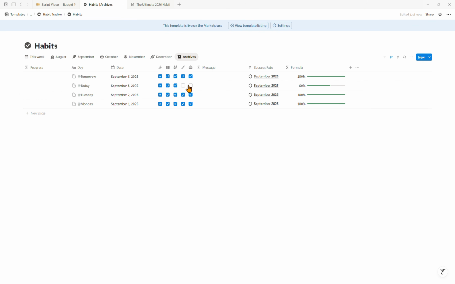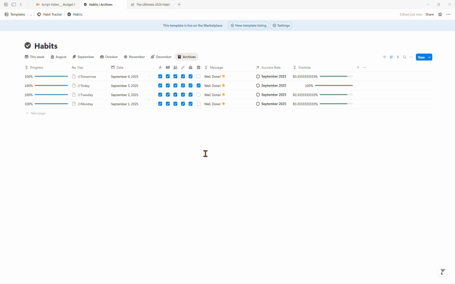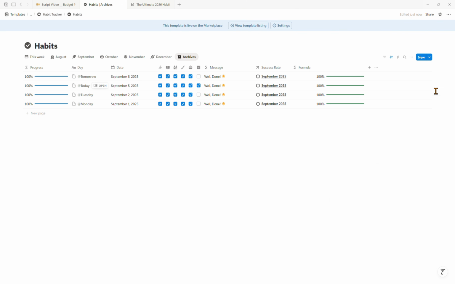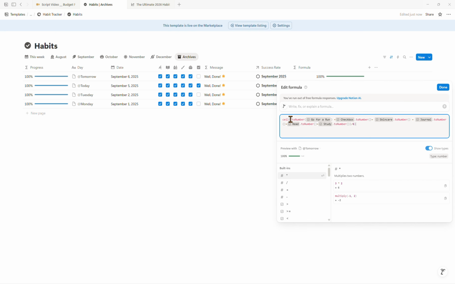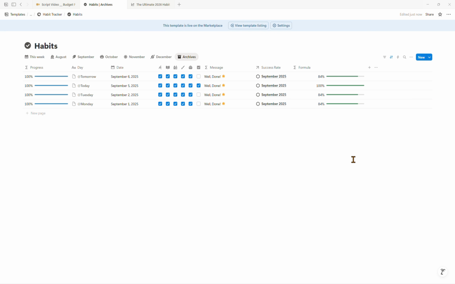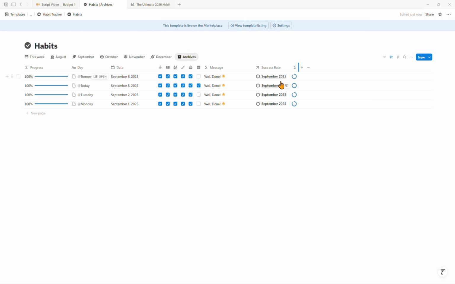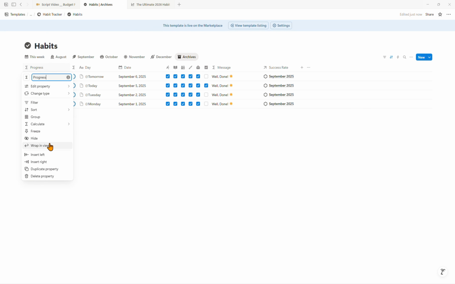And sometimes the percentage shows a long decimal, like 33.3333%. You can clean this up by using another function, which is the ceil function, to round it up, or the floor function to round it down. And don't forget, when you want the number to show as a percentage, you need to multiply by 100%. If you forget, it will round up to 100% instead of the actual number. So once the formula is fixed, you can display it as a percentage or as a progress bar, whichever you prefer. That's all you need to do to customize it.